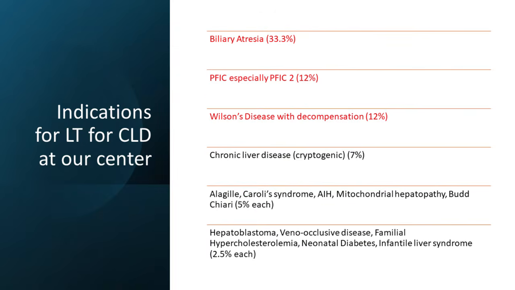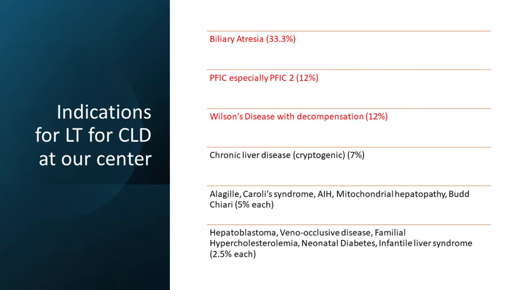If you look at our center, what were the indications for liver transplant? Majority were biliary atresia, almost 30% were biliary atresia and a failed Kasai. Second is PFIC, and if you look at the data, it's basically PFIC 2 that requires a liver transplant earlier. PFIC 1 you actually try and avoid because they have extrahepatic manifestations. Then you have Wilson's disease. I have not put the age group, but it's there in the next slide. Then chronic liver disease where it's cryptogenic, you don't know the cause, you worked up everything, genetic, autoimmune, Wilson's, and nothing's coming. Those are the other causes.